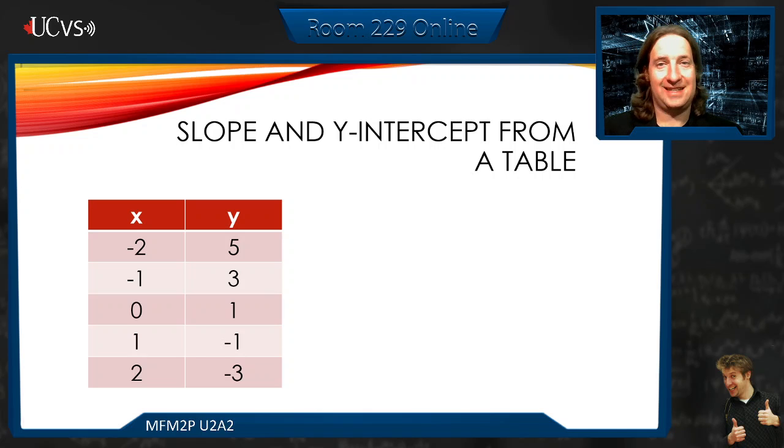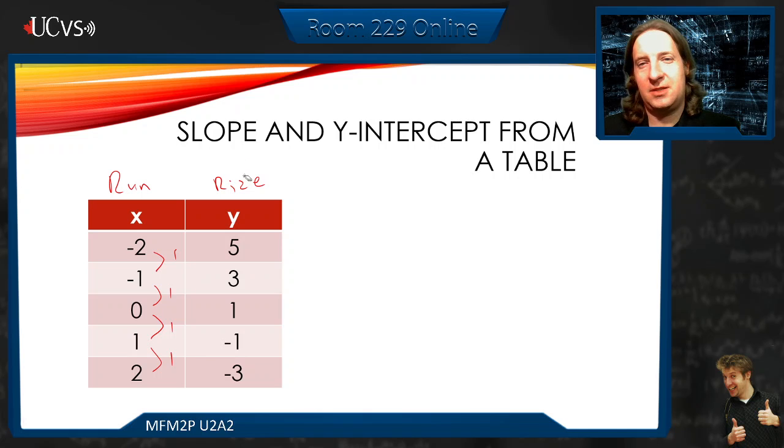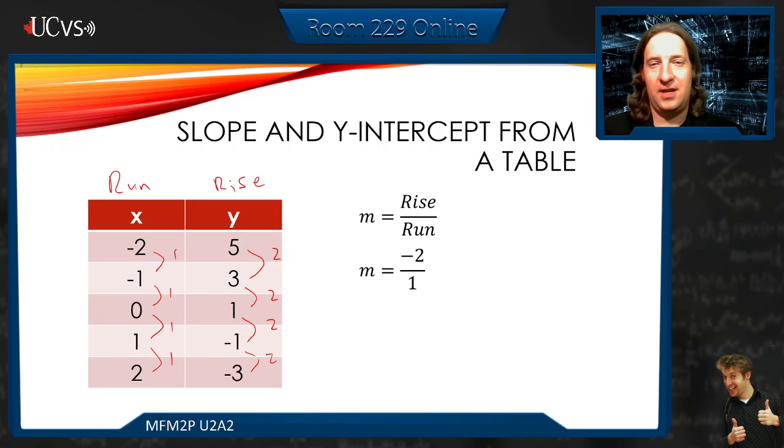Now we have to do this by looking at differences. So notice on this side, on the x values, everything is going up by 1 every time. So in this case, we can think about this as the run of my graph. And here I can say rise, that's not how you spell rise, Mr. Stone. Now I can look at my differences, and that'll give me my rise, because that's how much I'm changing in the y-axis. So again, rise over run.